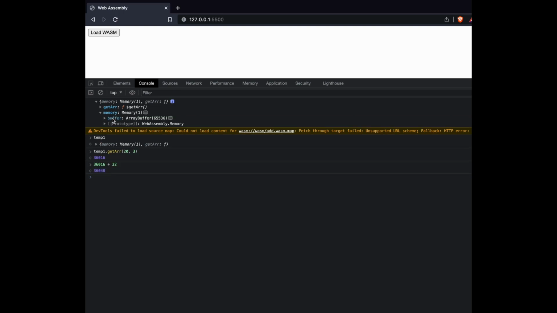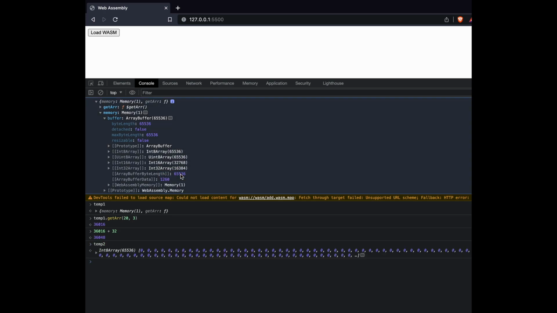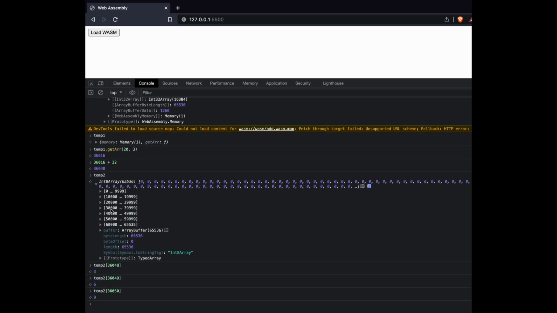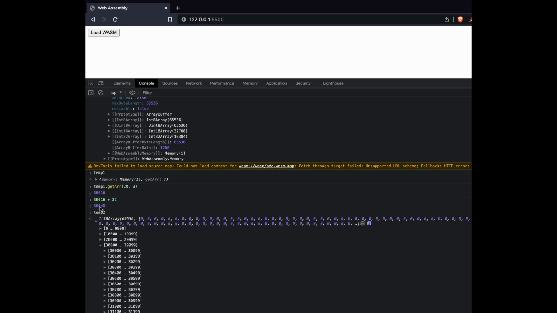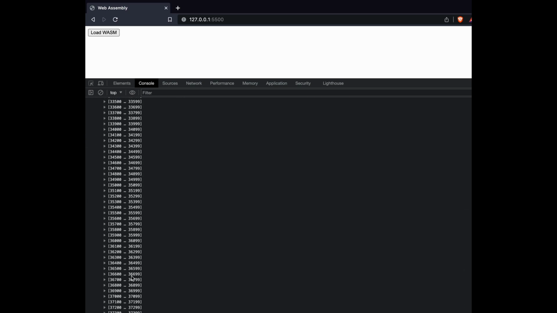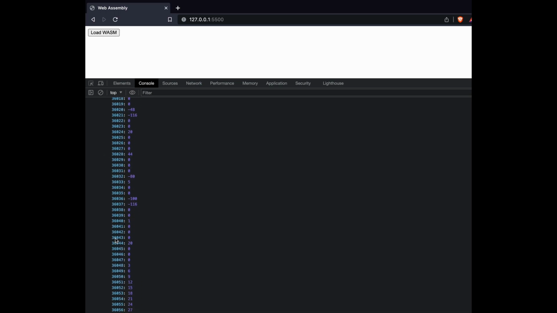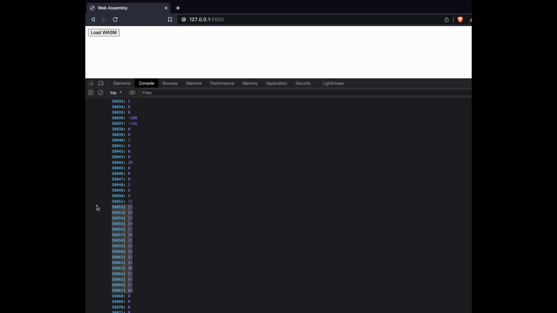So if I store this int array as a global variable, temp2, I'll pass in 36048. So you see it gives us 3, and if I move forward to 9, it gives us 6, 50, it gives us 9, and so on. So let me just open this particular area, 36048. Okay, so 36048, and here it's the multiplication table of 3. So 3 till 20, and this is how the array buffer or Int8Array, whatever we are declaring inside the AssemblyScript code, is stored inside the memory.